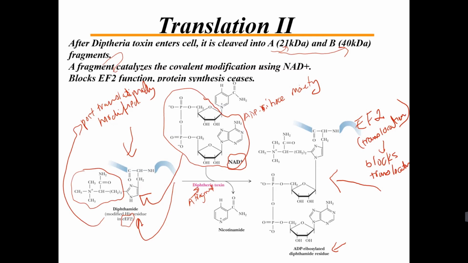And this accounts for its extremely potent toxicity if it's found in the upper respiratory tract of an infected person. Usually, again, you only need a few micrograms of the toxin for it to be lethal. And it's just a simple post-translational modification that occurs on a diphthamide residue found in the translocation factor EF2. And it will block translocation during protein synthesis and lead to the cessation of protein synthesis in eukaryotic cells.